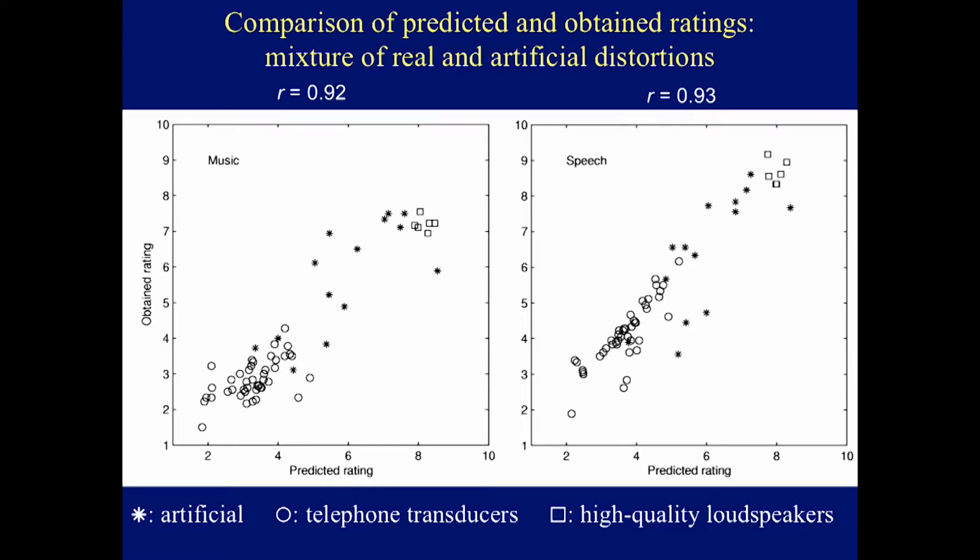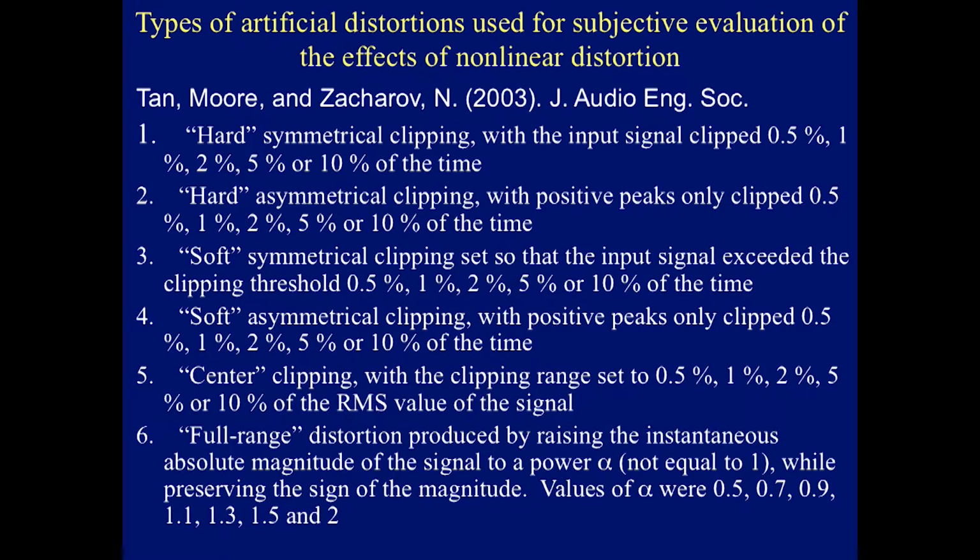Okay, so I want to now move on to talk about nonlinear distortion. And first of all, I want to describe an experiment that we did to evaluate the perceptual effects of nonlinear distortion to gather some data using different types of distortion. So we used various artificial distortions, but some of which can occur in electroacoustical systems.